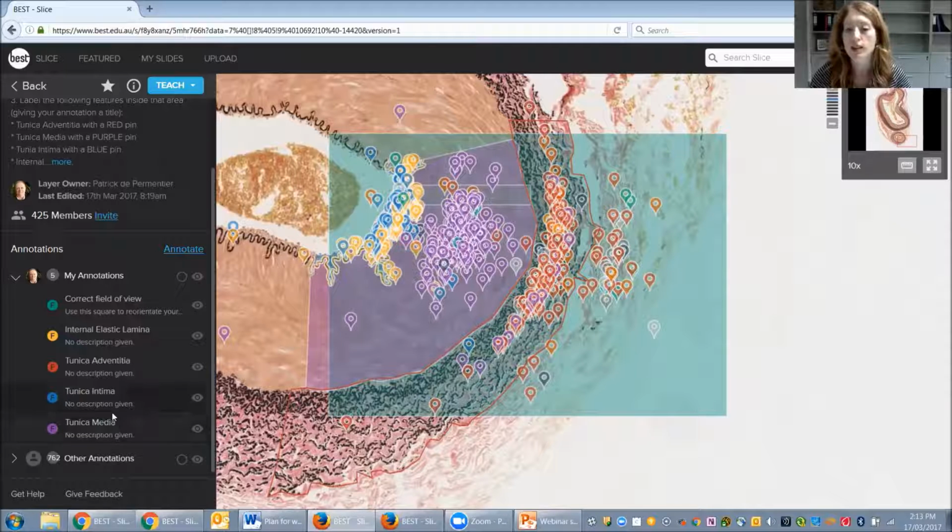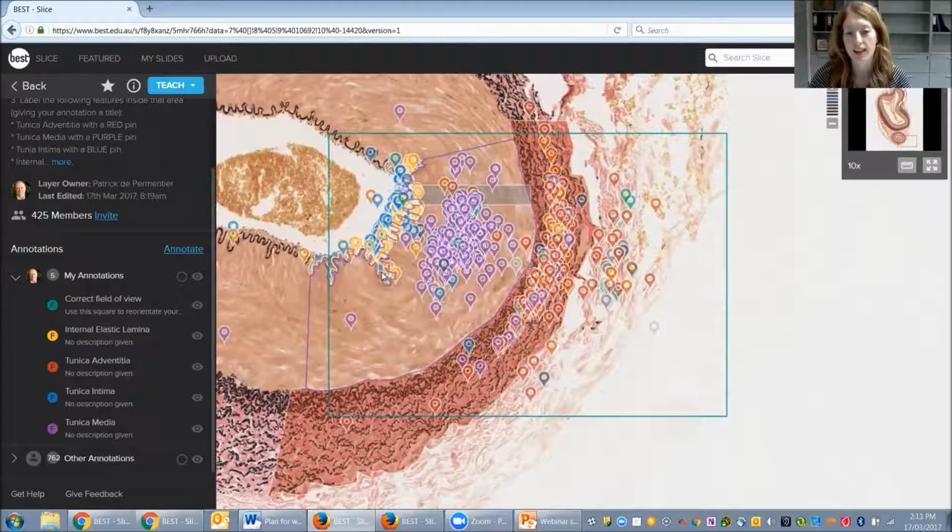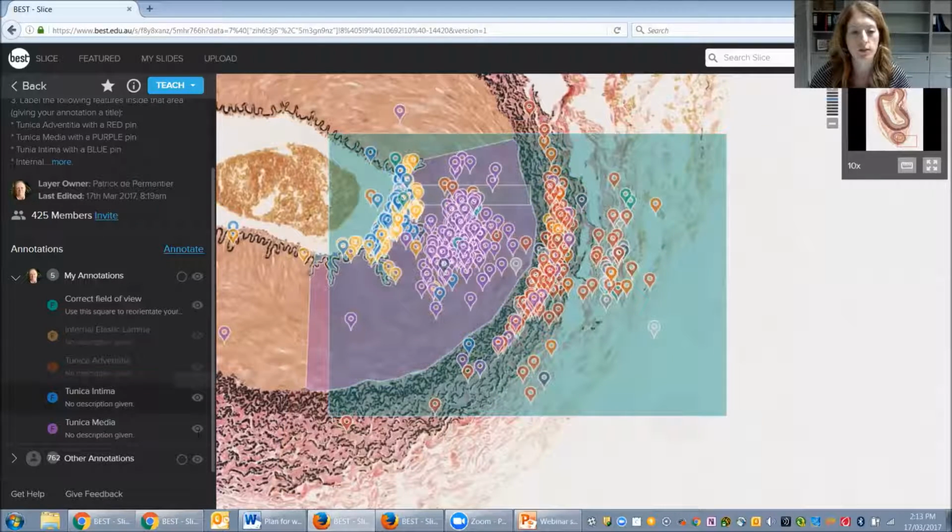We set up, just as the previous example did, an answers layer where the answers were sitting on a separate annotation layer. They were painstakingly redrawn onto this image to make it easier to share the correct answers with the students and also to share this activity as a whole for examples like these. So I'm going to go ahead and hide these annotations for the time being.